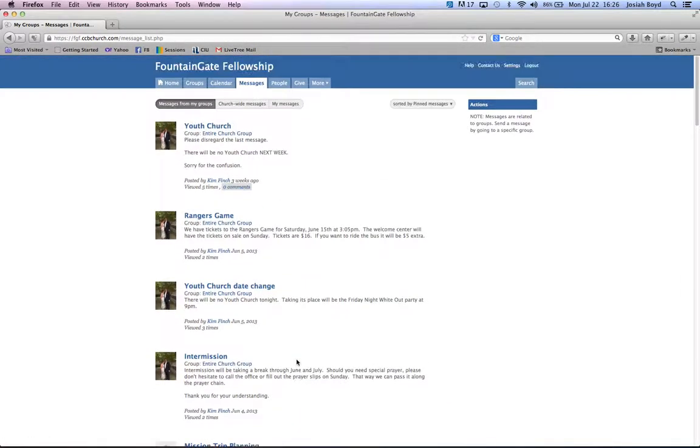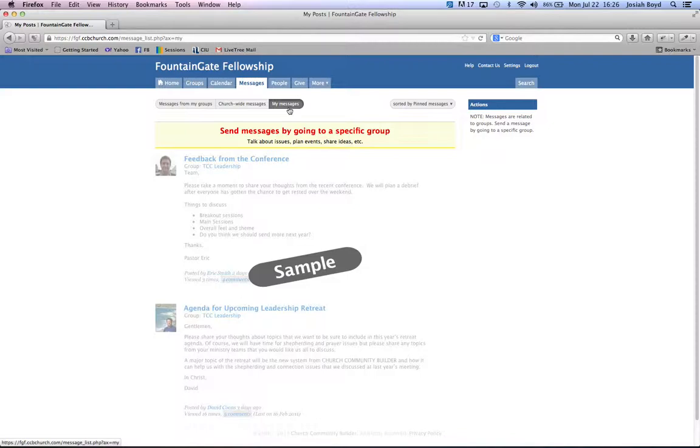So you can basically have a synopsis of everything that you're involved with as far as the messages all in one location. And again, you can get more specific with your church-wide messages that went out to, in this case, entire church group, or your messages is your interaction. So John Doe has not sent messages to a specific group, so he doesn't have any messages.